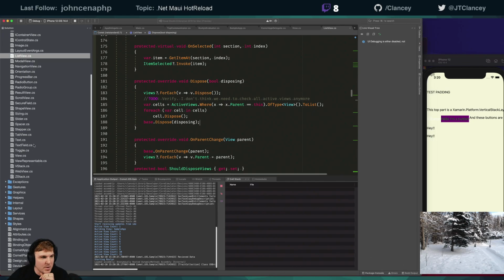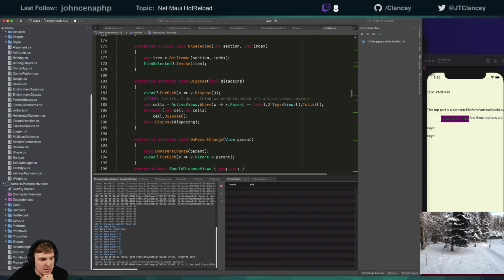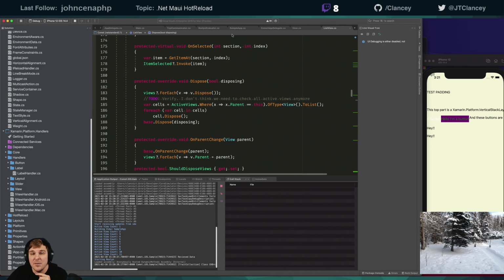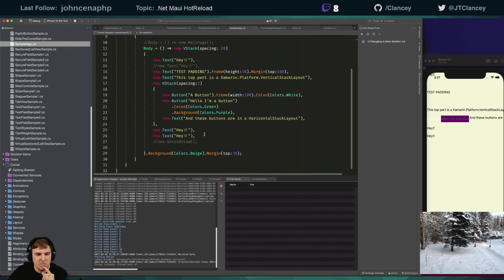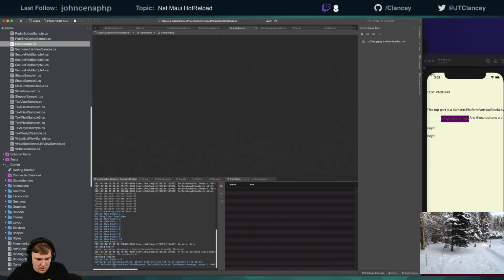That's the one I was testing with. But we can do a different one. Last time I looked, there wasn't many, but I know they added new stuff. Labels got nothing. This is why I add a slider. But we can test if it's hot reloading, because I can just go to sample. What? What's null?